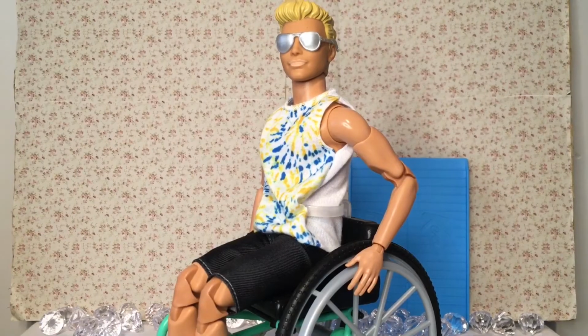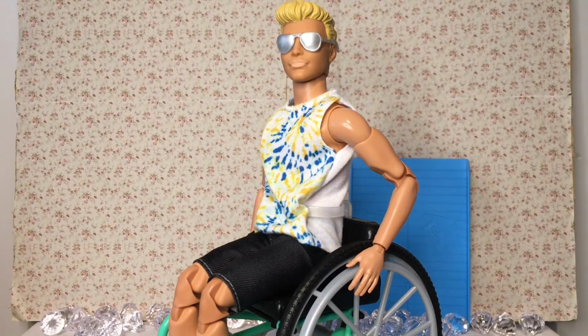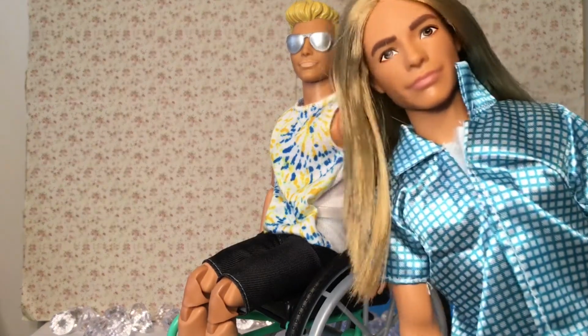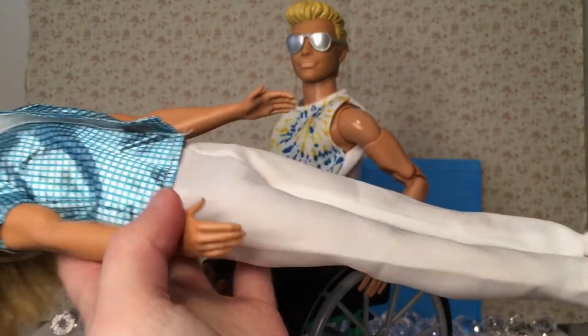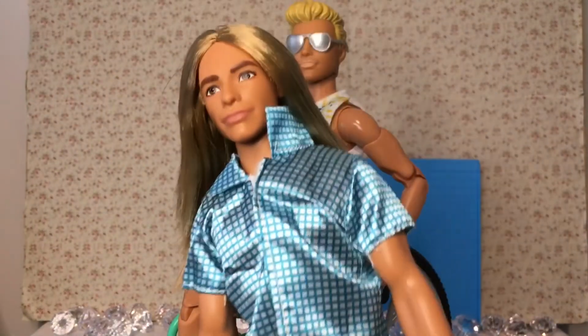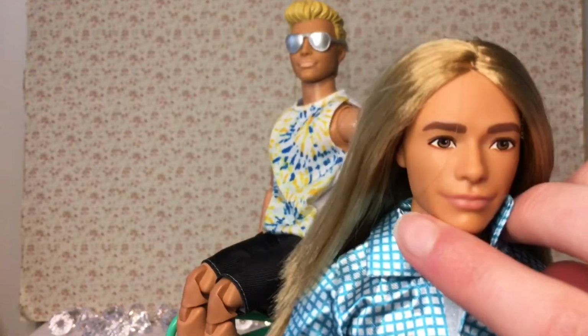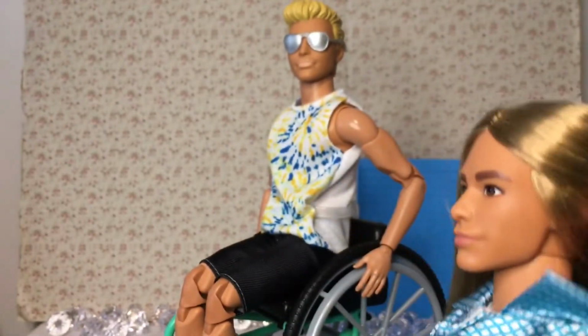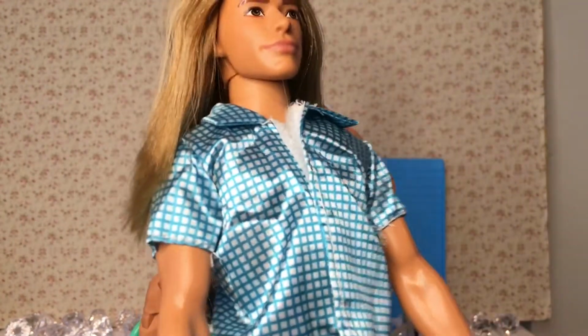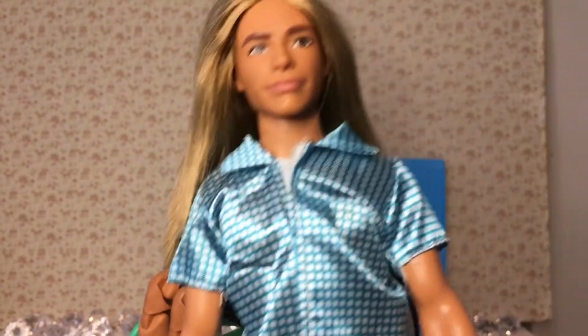Okay, so I got this doll just in case I want to do a head swap, and I did get this doll with the idea of giving them a head swap with this guy right here. And yes, I did change their clothes because I thought their previous clothes just looked really bad and I hate summer wear. This is the best I could find, best I could do. And honestly, the collars keep coming up. These clothes are not great, by the way. I did order these on Amazon, and yeah, they're not the best quality, but they'll do for now.